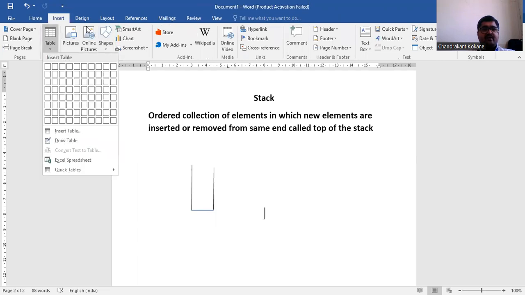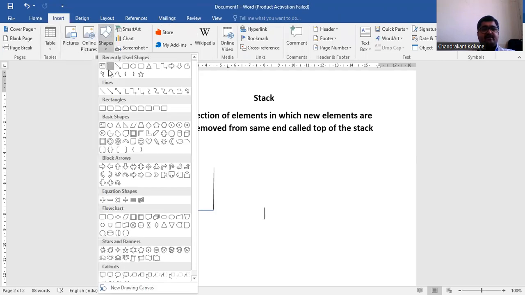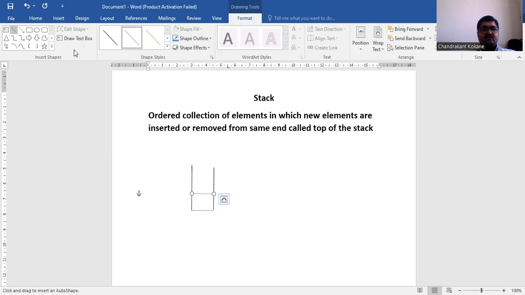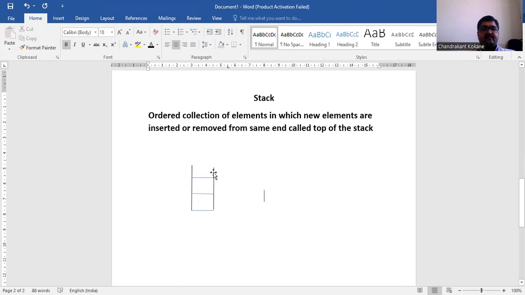So we are going to use an array as a home for stack. So here, if I'm going to create a stack with size 3, 3 blocks will be created here. Okay, so now my stack is ready with maximum size 3. So I'm going to write max size is equal to 3. Now my structure is ready.